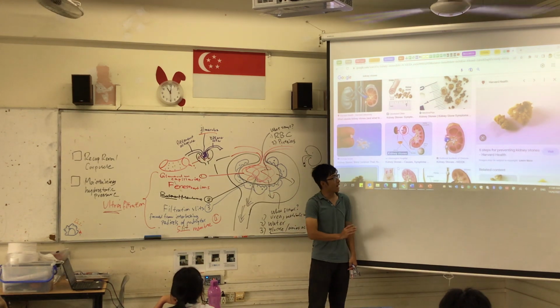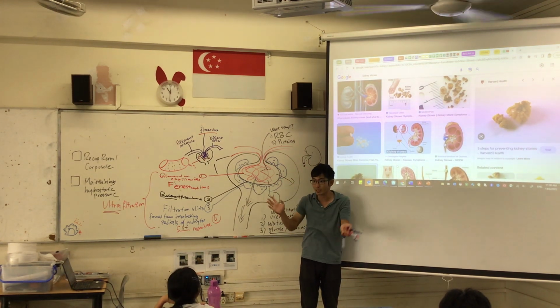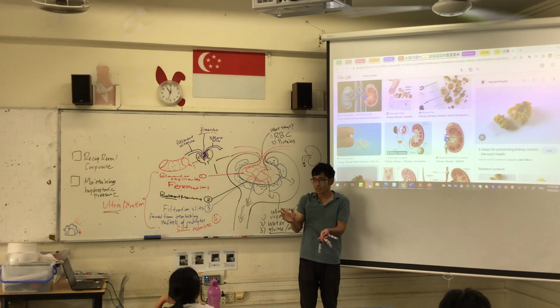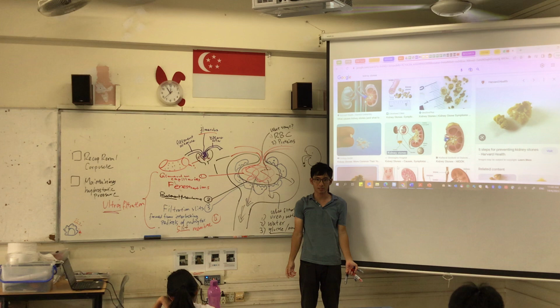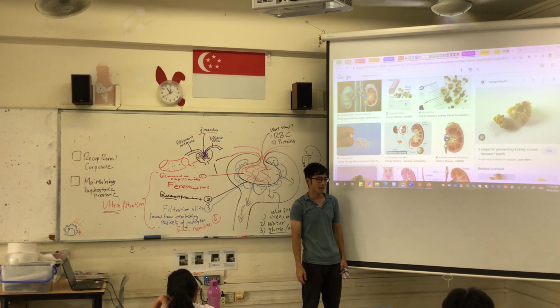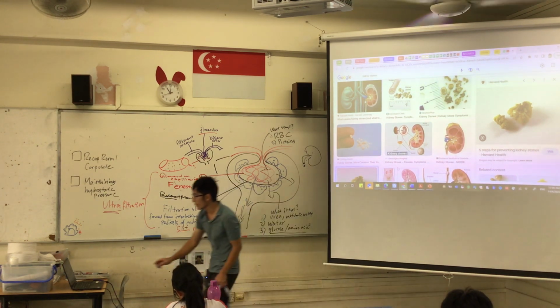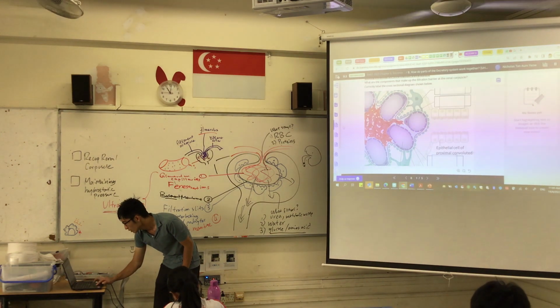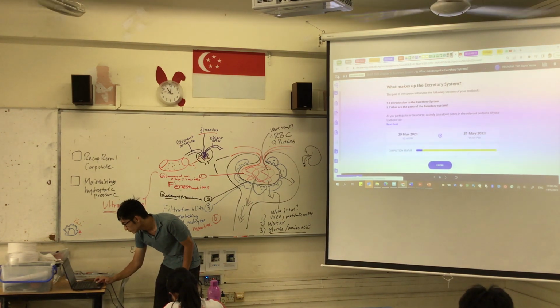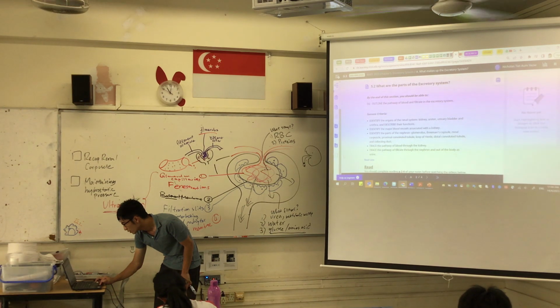Do you notice just now, there were a lot of capillaries surrounding the nephron? Those capillaries are there to help reabsorb all the nutrients. Then I say again, all the capillaries you saw over there just now, where was it?